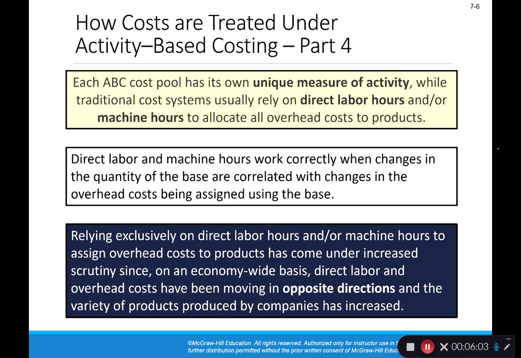has come under increased scrutiny because direct labor and overhead costs have been moving in opposite directions. Why is that? Well, because we're moving more to automation, right? So there's a lot less direct labor in the products that are being produced due to automation. So using direct labor as a driver really doesn't seem to work anymore. Machine hours might be a little better, but again, machine hours aren't going to be the answer to all types of overhead costs.